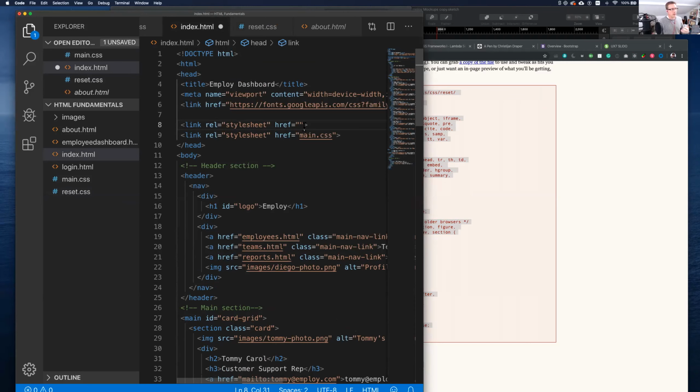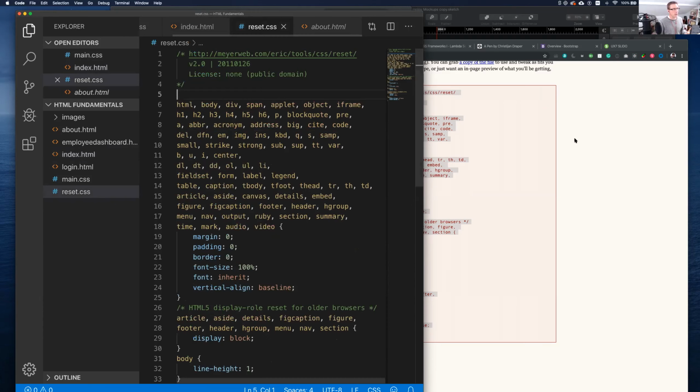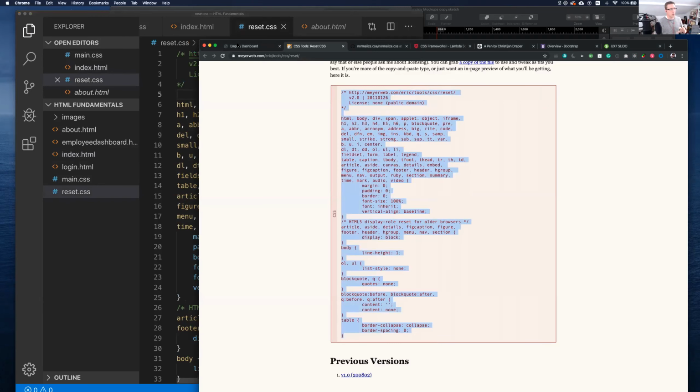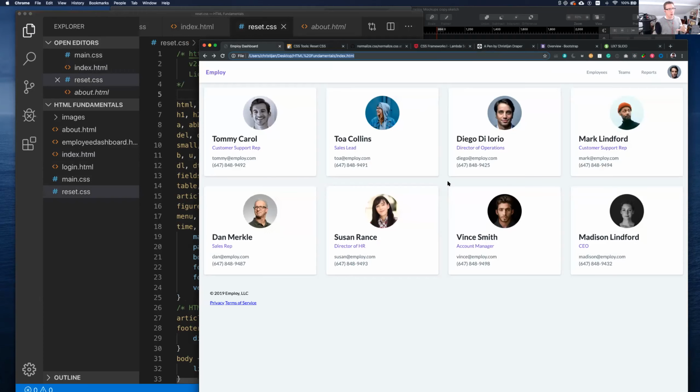And then it leaves the href empty, and I can just put in reset.css. And now this file will reference that new document in there. So let's look at what happens to our dashboard when we apply reset to it, even after we've got our own styling in there.